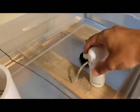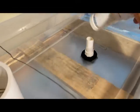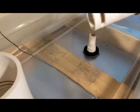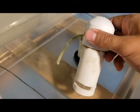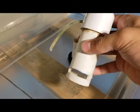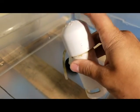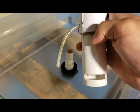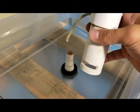Alright, so we have a little slip cover that I just set on top of the bulkhead here in a little drain. And this is what actually creates the vacuum to start the siphon. It's a 1.25 PVC pipe with a little slip-on cap on the top, and I have a little air intake on the side to kind of help along the air.